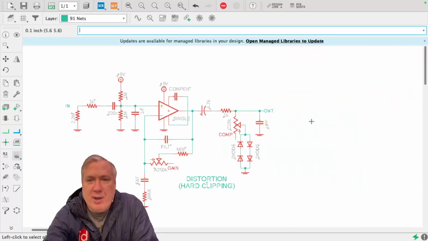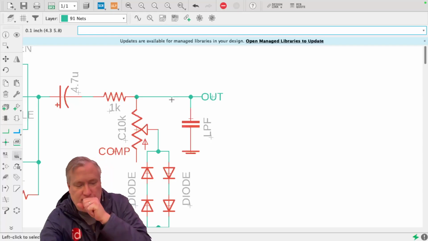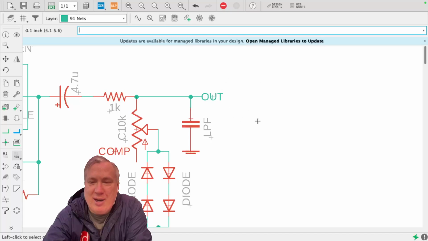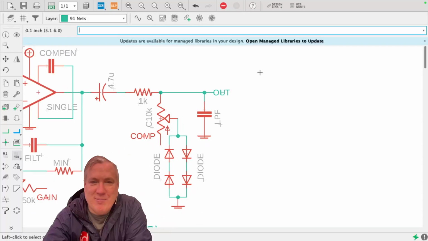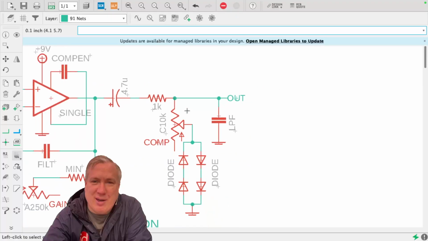For the output, it depends on what's here. And I just realized, for those of you who had hard clipping, that we're going to need to add an output buffer, if that's the only module you have. You don't want to just go straight out with this. I guess you technically could, but it's not a great plan.